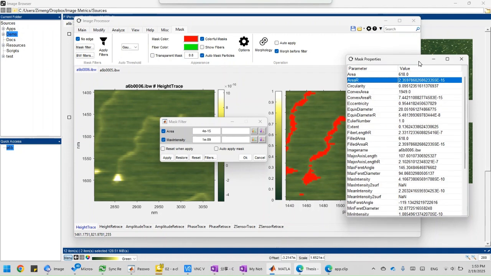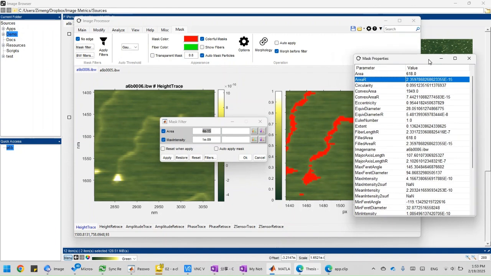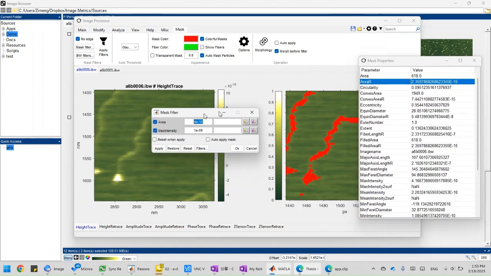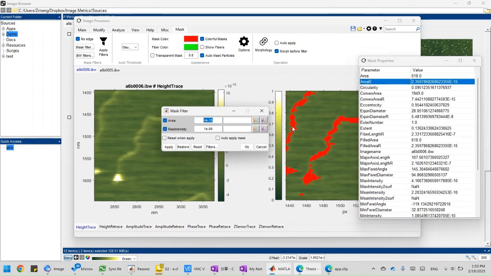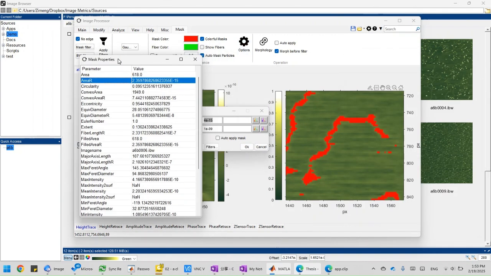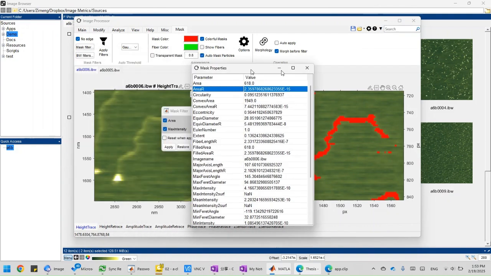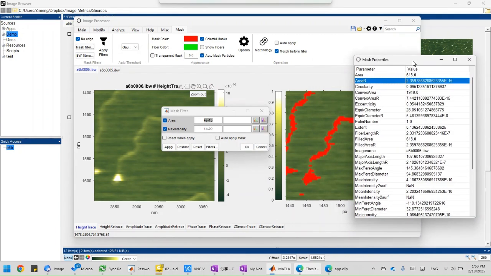So we would have to use a bigger number, and this is a number I would typically use: 4e to the minus 15. It's a little bit bigger than the 2.3e to the minus 15, but that's the number that I use to filter my DNA. Once I process this image, this mask will be well connected, so it will mask all the DNA, not like its current state.